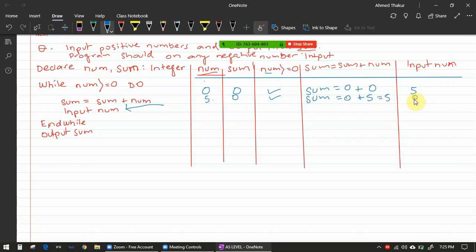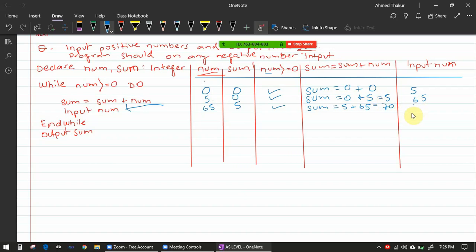Let's suppose it was 65. Now the num is 65, sum is 5, and the condition is still true. Sum became 5 plus 65, and it became 70.